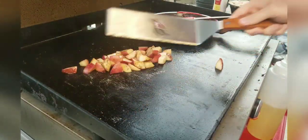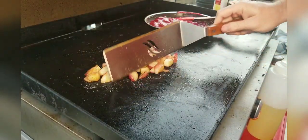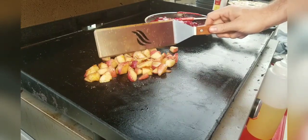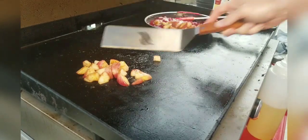So we don't want to cook these peaches down too much because we don't want them to just get soggy. So right now, these are a pretty good consistency. You can kind of check them if you tap them with your spatula to feel how soft they are. So these are good. So we're going to stick these right in with the strawberries.